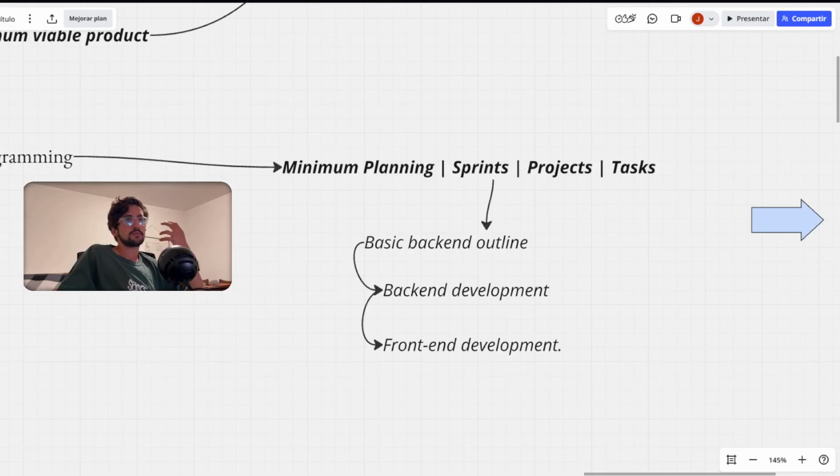Now, once I already did a minimum planning, I start with a basic backend outline. This helps me prevent conflicts with the database schemes. It depends on if you're choosing SQL or non-SQL.